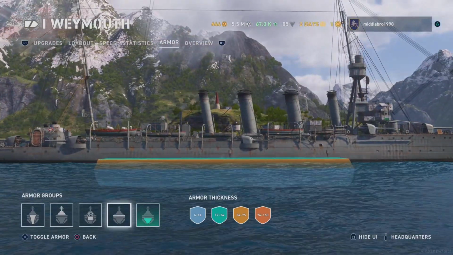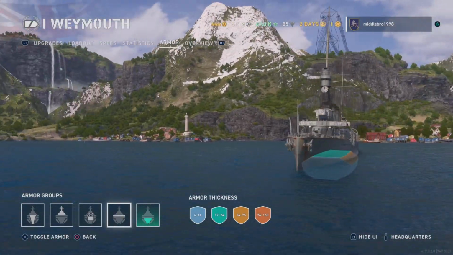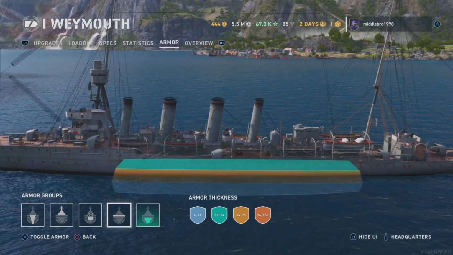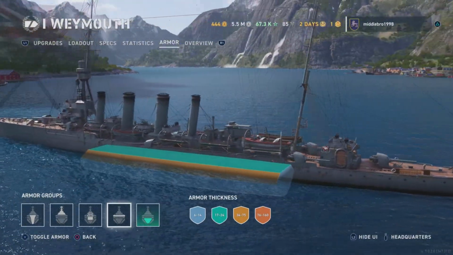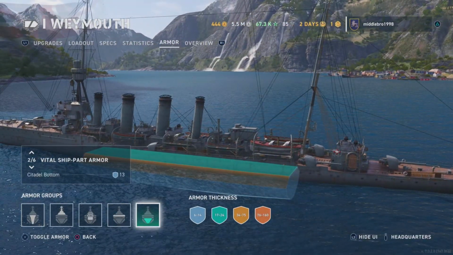So the Citadel is basically at the waterline looking at the ship, and it does have a slope, so that means it's a bit more heavily armored. I guess the only real way you could get through to the Citadel is plunging fire into the cruiser.